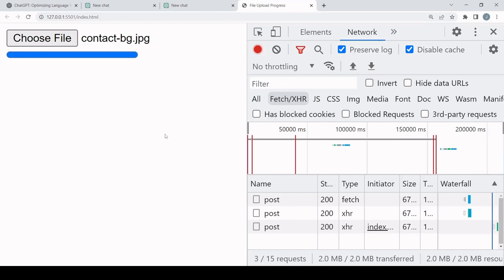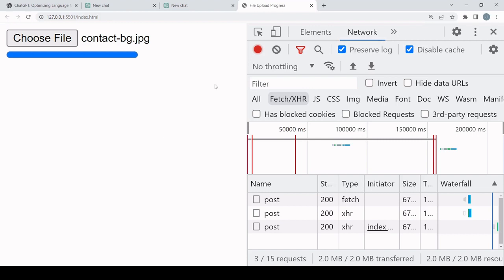So in contrast to our earlier experiences using ChatGPT, the outcome here is not so good. It not only thinks that it is possible to track upload progress with fetch, which to the best of my knowledge still isn't possible, but it produces some plausible looking code. Upon studying it and testing, we can see that it's making one unnecessary POST request using fetch, which kind of looks like it's answering my request correctly, but really, when I deleted the fetch request, you could see that it wasn't using fetch at all.